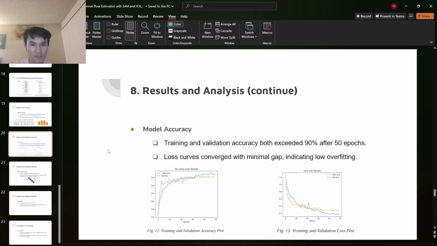Here is the model accuracy. On the training side, both training and validation accuracy pass 90% after 50 epochs, as seen in the plot. The loss curves also track closely, indicating minimal overfitting.